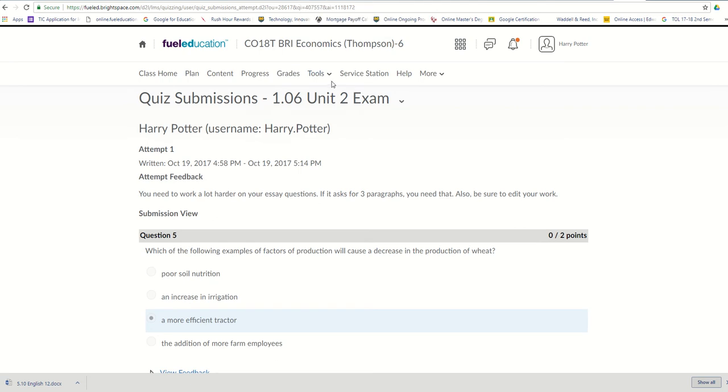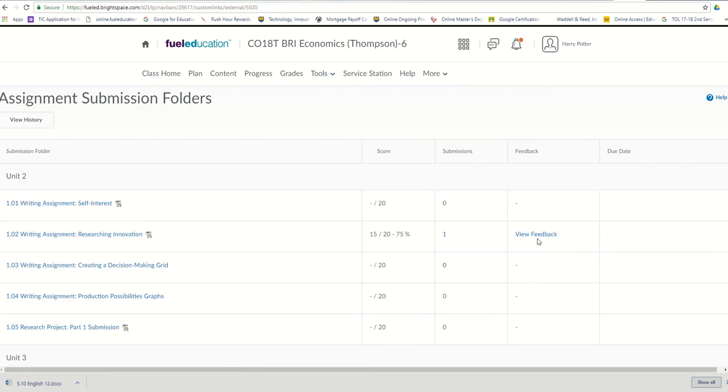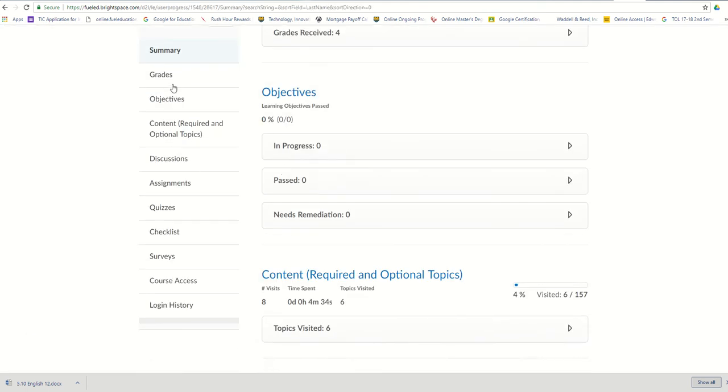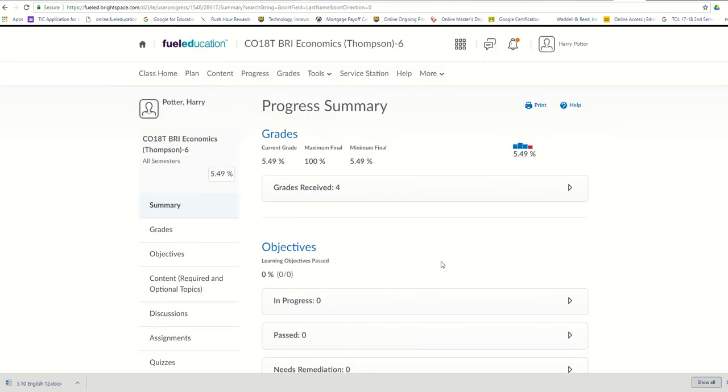So it's pretty cool. There's a couple places you can go. Again, you can go to the tools, go to assignments, look at the feedback directly in there, or you can go to progress and look at everything from discussions, assignments, quizzes, all kinds of stuff in here that you can go in and look at. You can even see your login history if you want to. All kinds of stuff. And we can see the same stuff as teachers and even more stuff. Okay, so next part of this video, we're gonna watch the video.